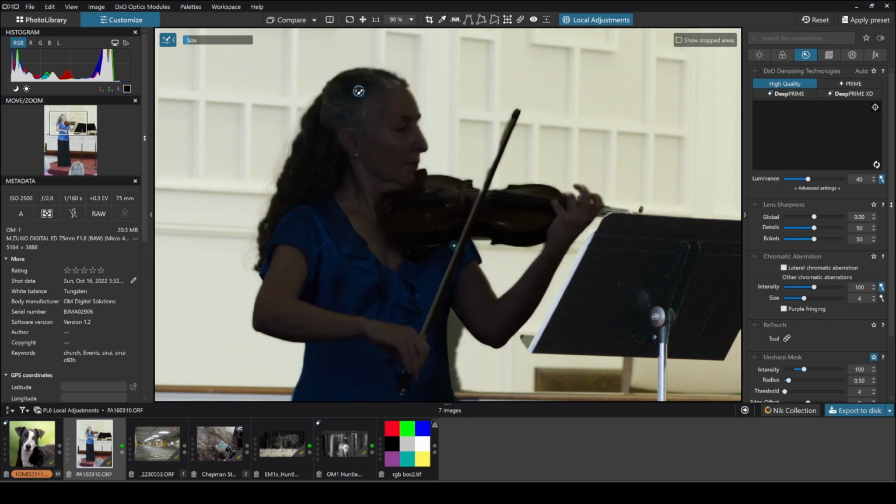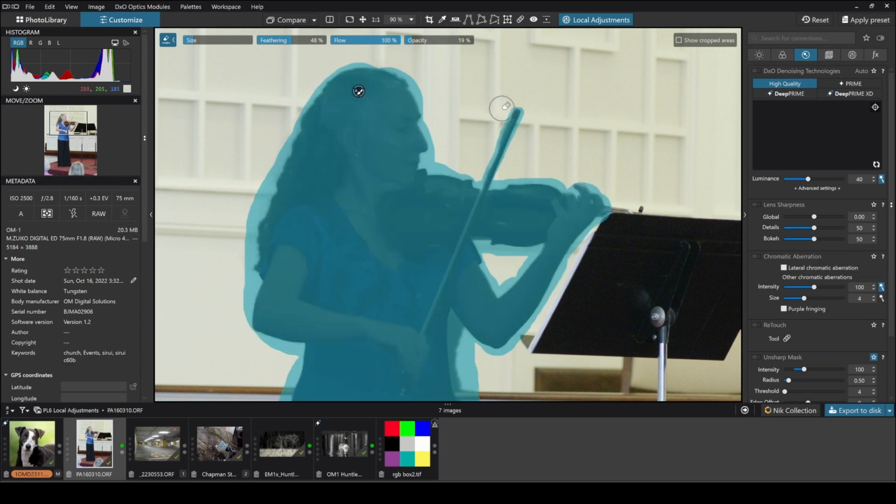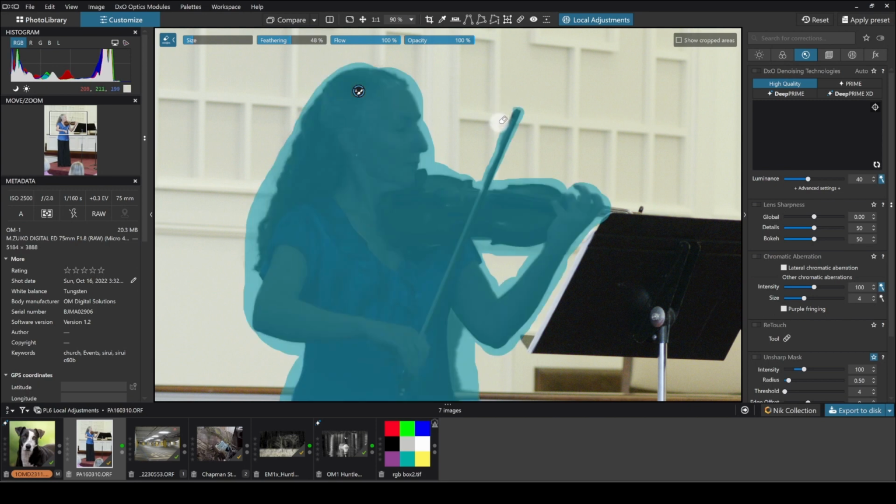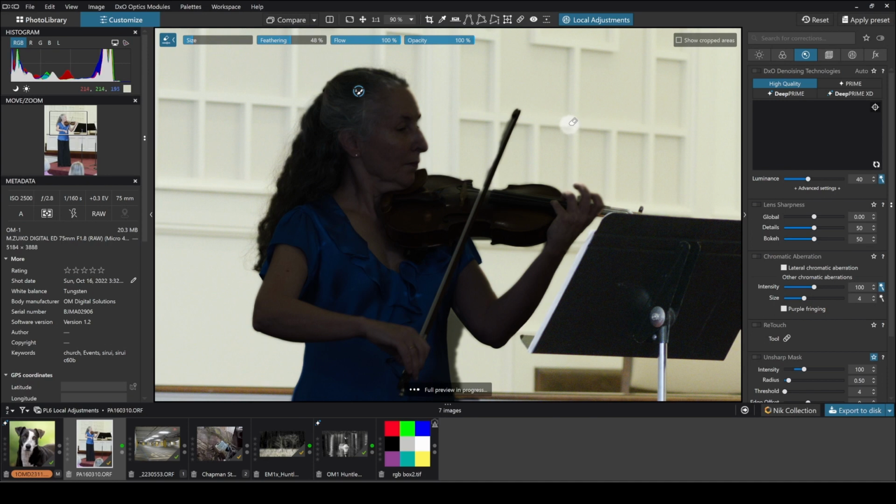Now I have a couple options here. Not to mask the bow, or I can use the eraser tool to clean it up just a little bit. So let me reduce the feathering a little more, and then just brush the eraser tool. Let me click the opacity back up to 100%. And just click right in there. All right, that's looking better. So again, it's not perfect, right? But you can get pretty close.